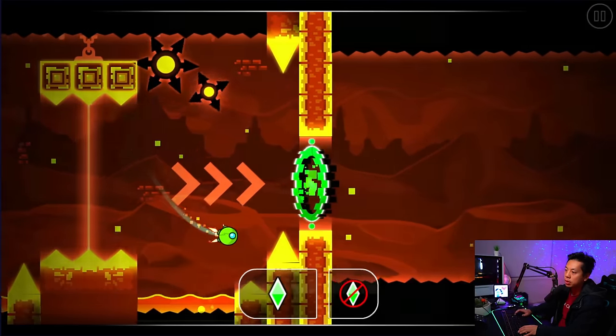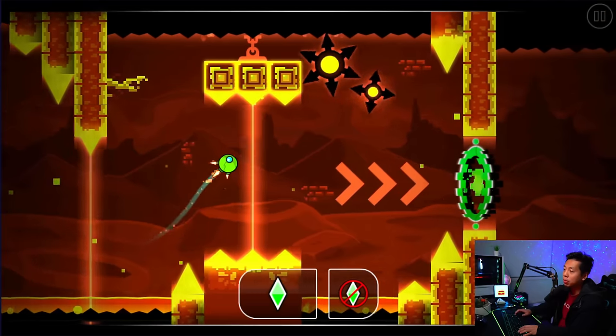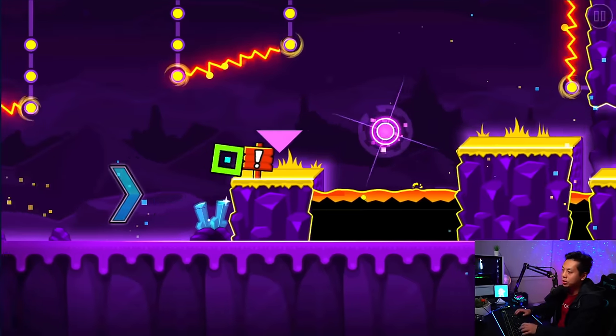There's the invisible swing copter right at the end. How do you even play this part? Do I just spam? All right, I just spam at the end just like that. All right. We can do this.